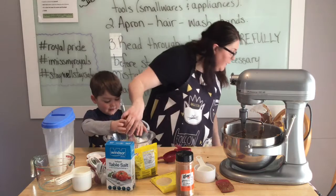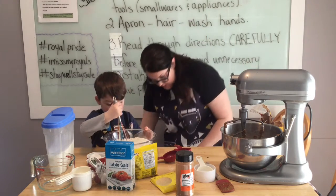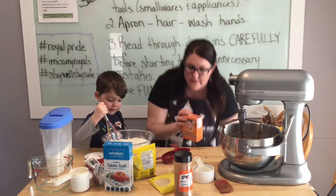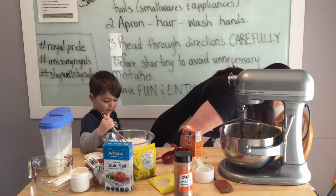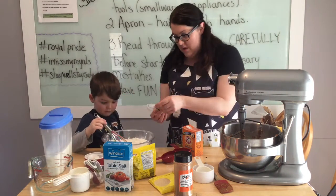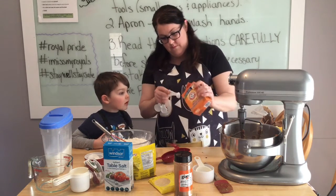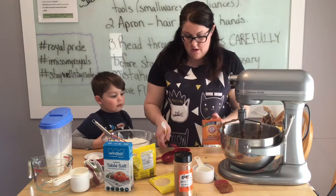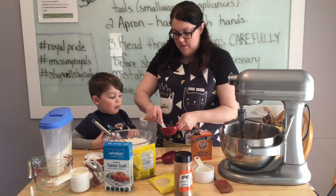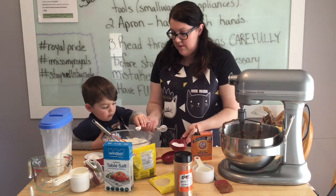We need to put the baking soda. I missed an ingredient when I set it up, dude. Okay, now I need 1¼ teaspoons of baking soda. So we find our 1 teaspoon right here. I find it easier to do this. I'm gonna put it in here, then we're gonna scoop it out. Okay, you put it in the bowl for me.